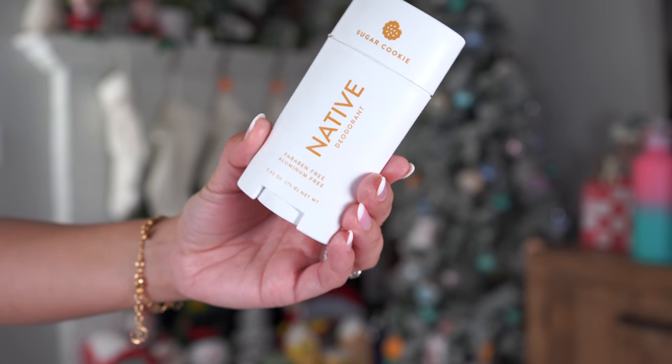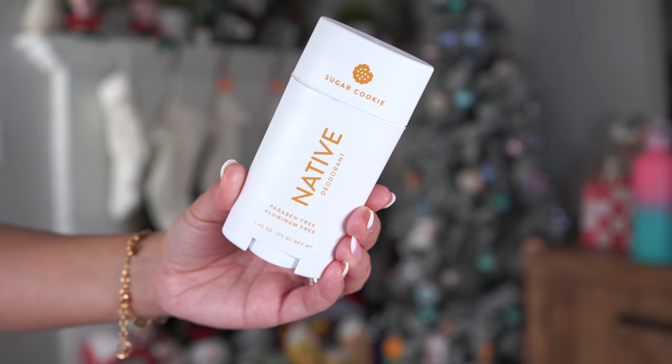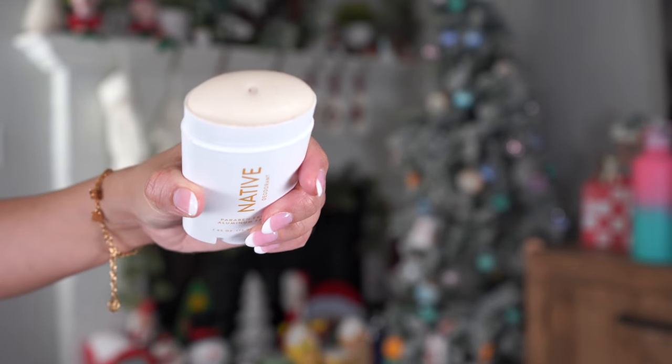I never thought I'd be that person to have deodorant that smells seasonal — like a deodorant that smells like cookies. But I'm that person now. I saw this at Target and I was like, 'Oh my God, do you need it?' I smelled it and I said yes, I need it. It smells so good. I was at Target with Jacob and we were smelling it and we were like, 'Ooh.' Native deodorant is a natural deodorant I've been using since around 2016 — way before I even had Jacob. Native deodorant now has a seasonal scent called Sugar Cookie. I need to buy at least 10 of these because it's seasonal — once the holiday ends it's going to be gone. I had Justin smell my armpits because it smelled that delicious. It smelled like dessert.